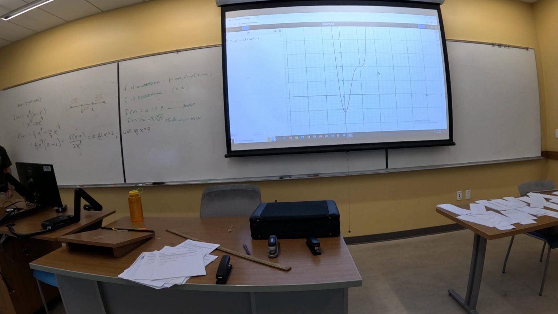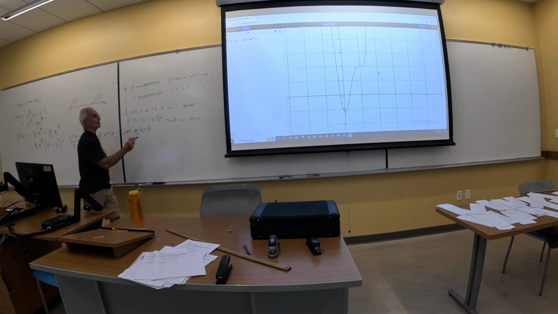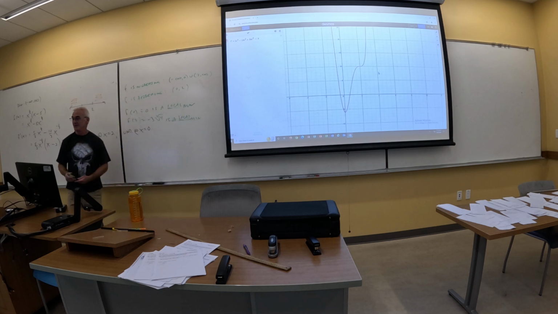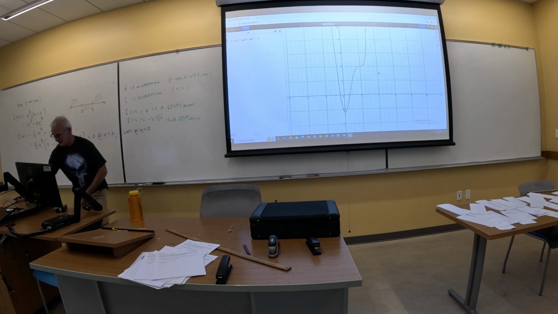Now what if x gets negative? That stayed positive, but now it's being multiplied by negative, it's going down forever. Does that make sense? So as x gets hugely positive, these are both positive. As x gets hugely negative, that's positive and that's negative, so it's going down forever. So that means that both of these, they're both local because we just said we're going up forever and we're going down forever. It's the forever that's the key term there.